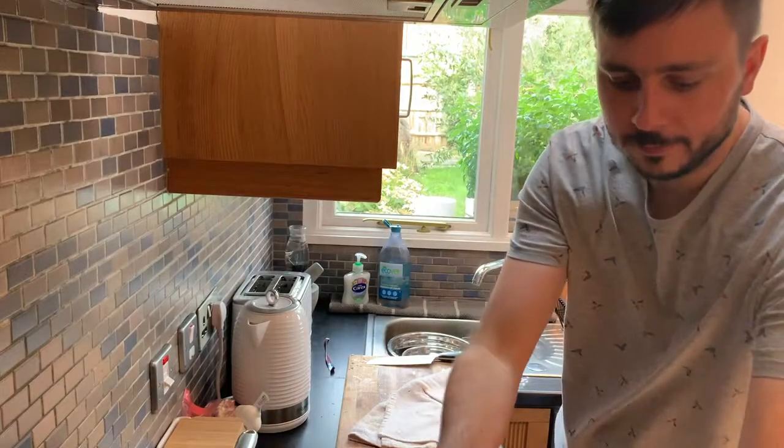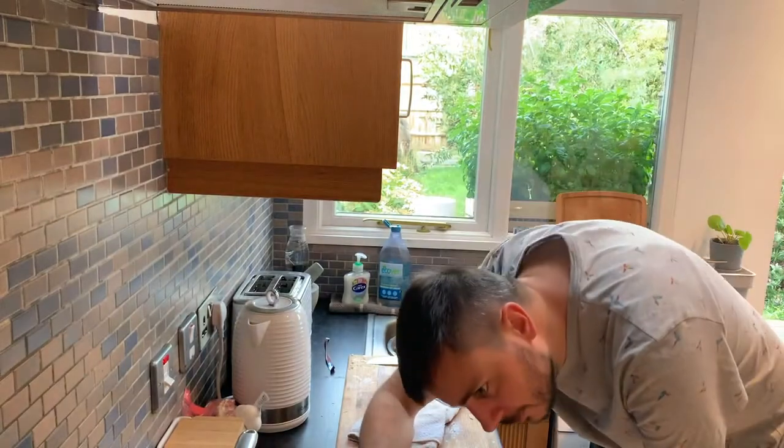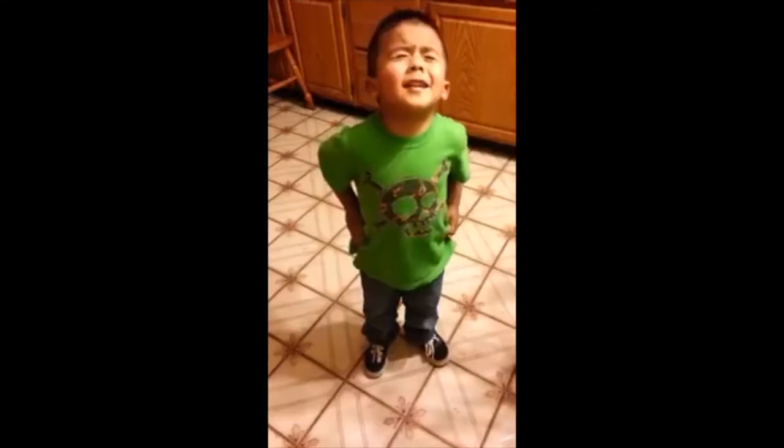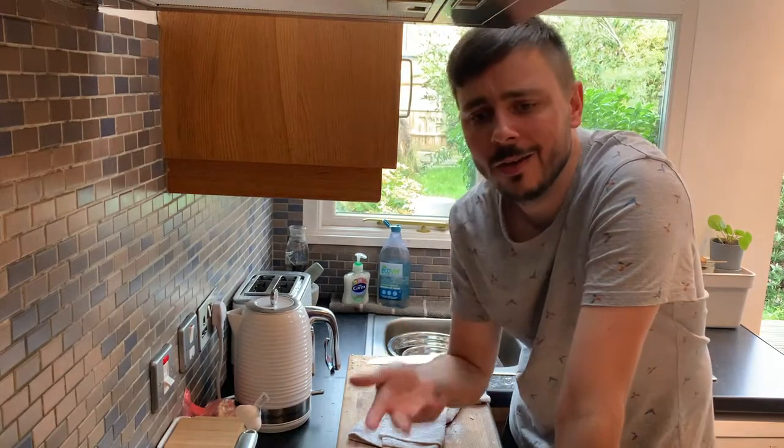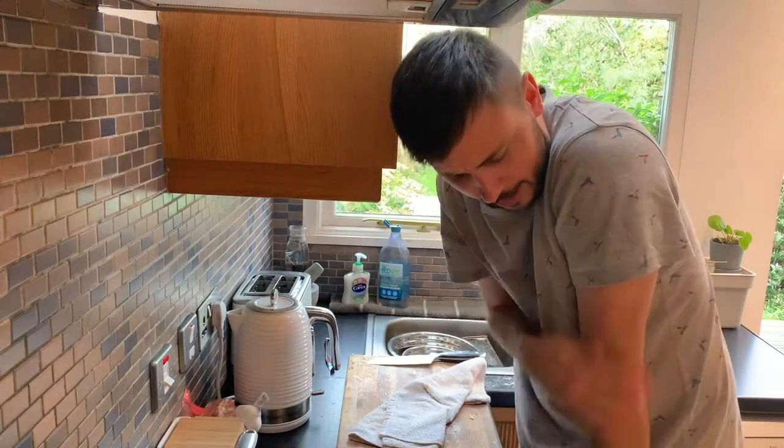Large saucepan, bring it to the boil. Listen to me. No, listen. I'm going to give you a secret in the next 10 seconds on how to make the best pasta at home. Do not put olive oil in here. I know everyone thinks, but I don't like the pasta sticking. It won't stick. The whole point is for the pasta to soak up and emulsify the beautiful flavors from the sauce that you've made. They can't do that if they've got oil on them. Everything just slips off them.